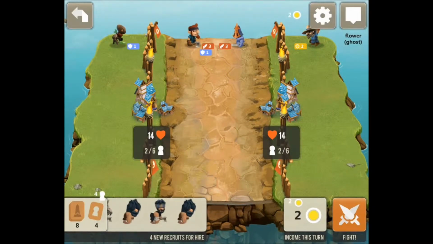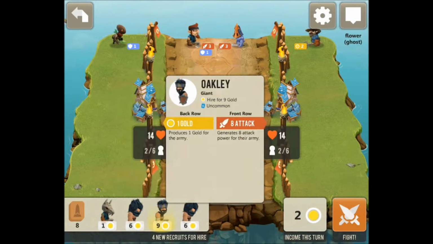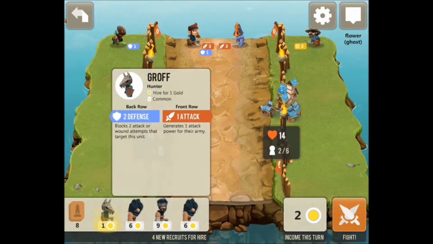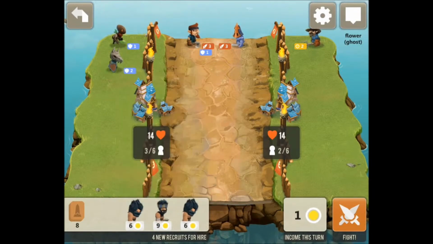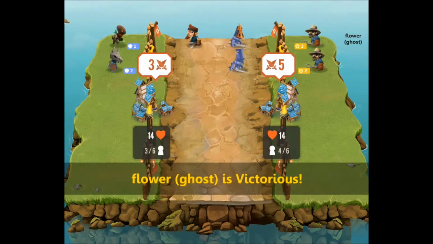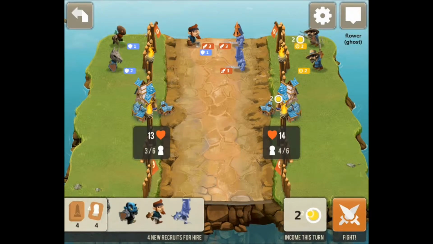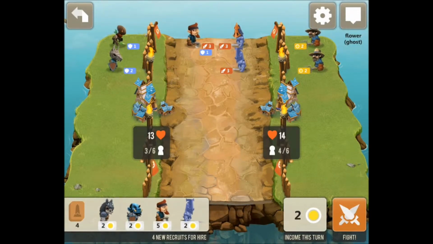Flower ghost takes 1. Okay, so now I have 2. All I can afford is this guy. He has 2 defense, and I think I'll take that 2 defense. So now I have 3 defense. No, actually, 4 defense. I think... Uh-oh. Nope. 5-3. He takes 2. I take 1. Alright. You can see how interesting this game is becoming. Right? Because that's pretty good.